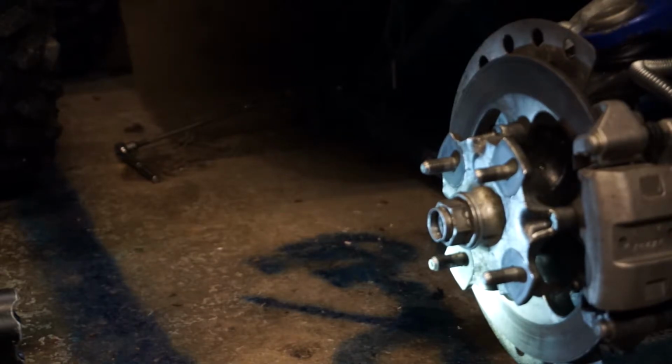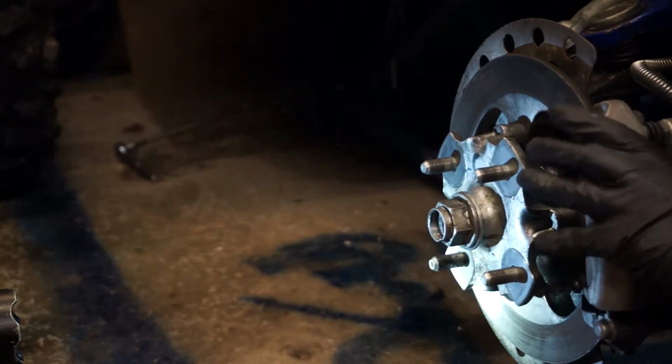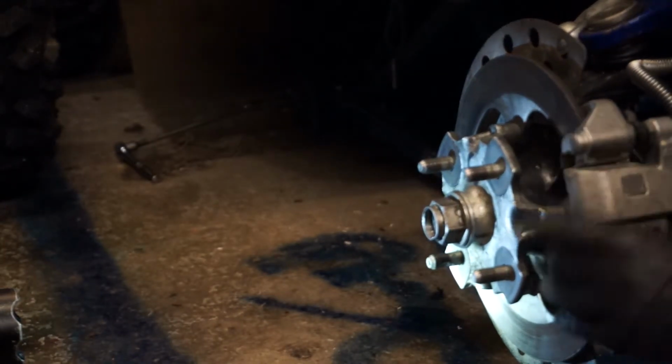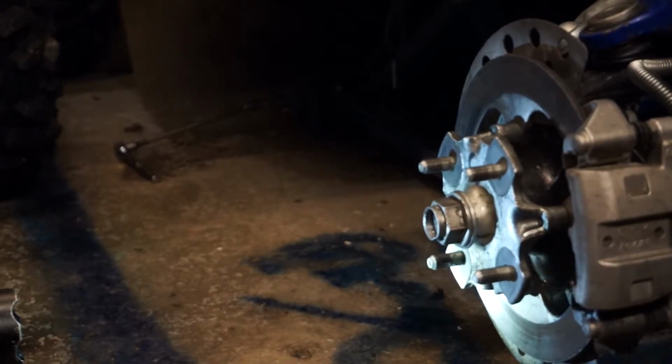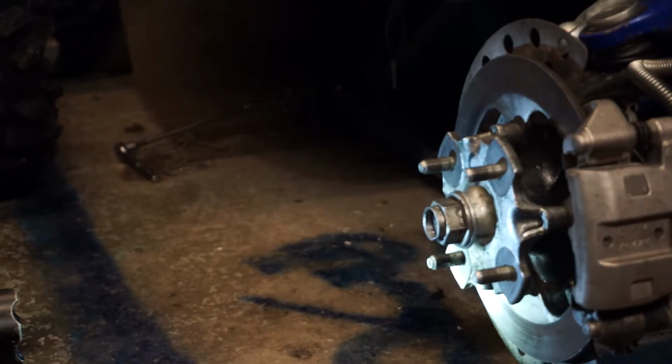Next thing I'm going to remove is my brake caliper. But first I'm going to push the pistons in, and I believe these are 12mm. I'm not guaranteeing it. They're either 12 or 13. They're 13.